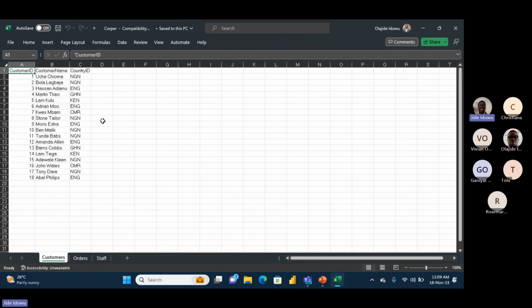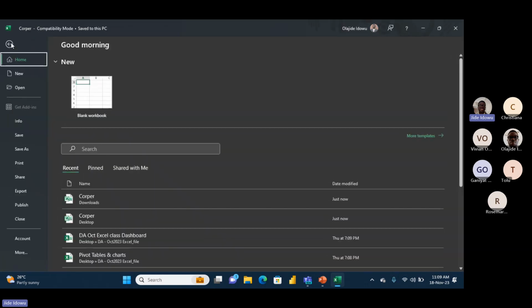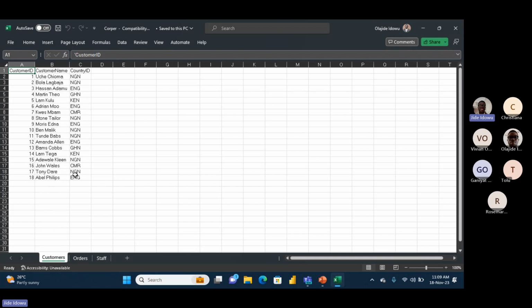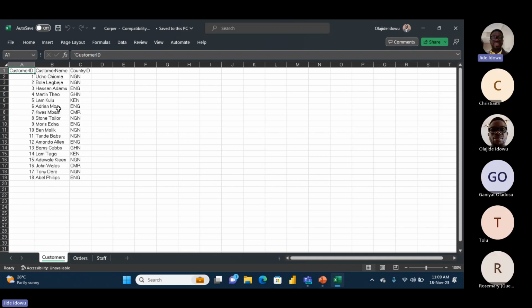And the version that I saved it as, if you want to save Excel, or if you want to get this into SQL, you need to do a version called 97 to 2003. It depends though, but it's the easiest. So in case it's looking like this, it's because of the version. There is a table called customer. I already prepared this small piece of data so that I can make it easier for us.